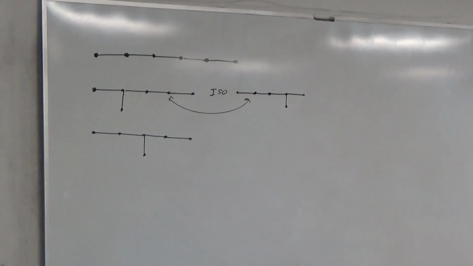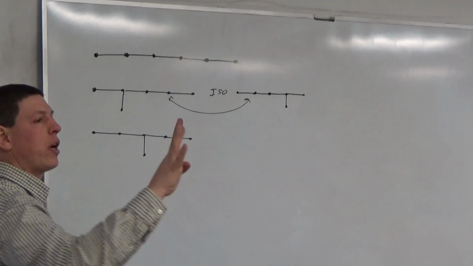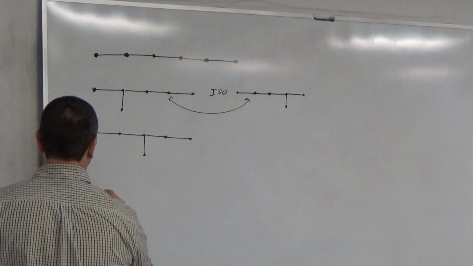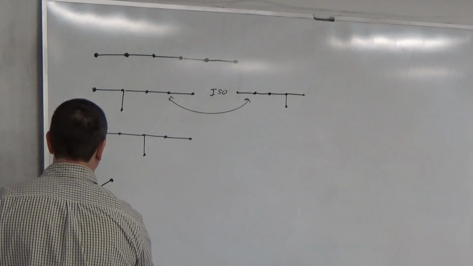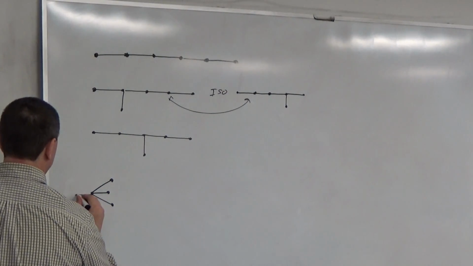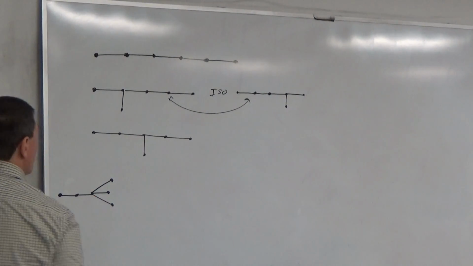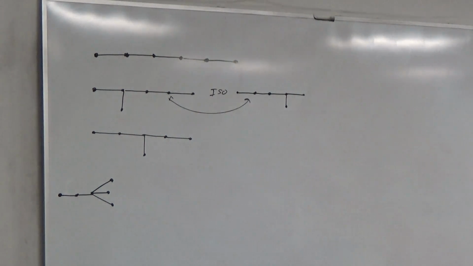Okay? So the way I usually do it is I look at the maximum degree. So the maximum degree of either of these graphs is 3 of any vertex. Now I want to look at maximum degree 4. Okay? So I could do this. So 1, 2, 3, 4. So that's a graph that would be non-isomorphic to the other ones that I've constructed. Okay. Another one would be basically like the big old plus sign. That would be non-isomorphic if I were to do that.